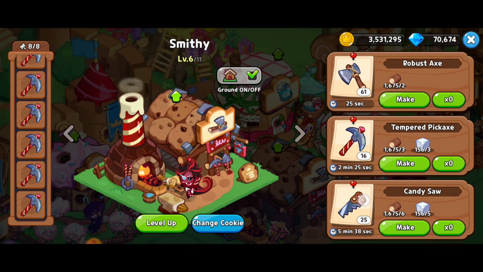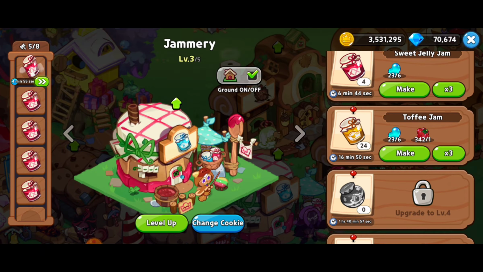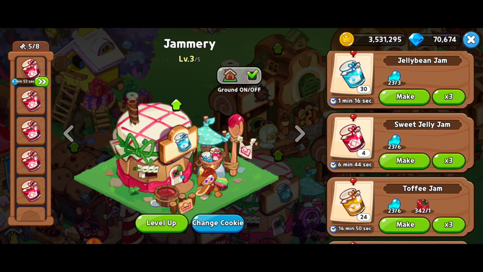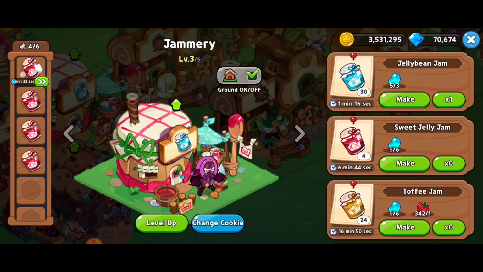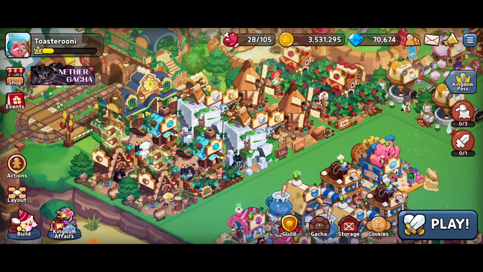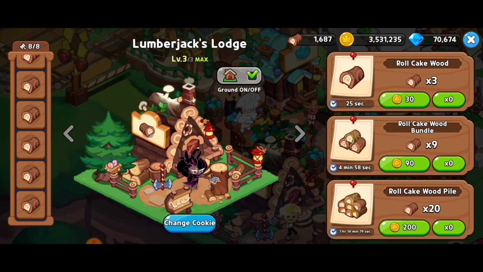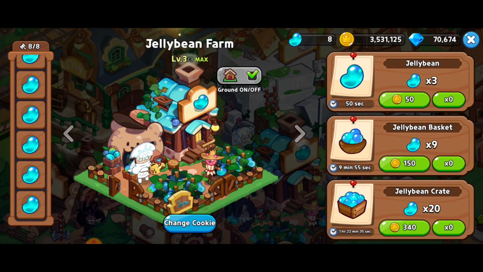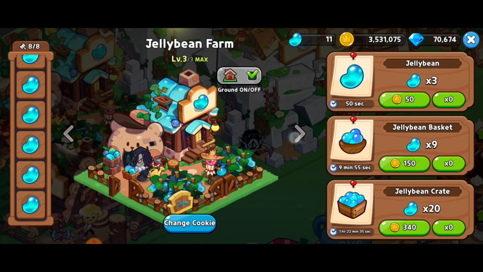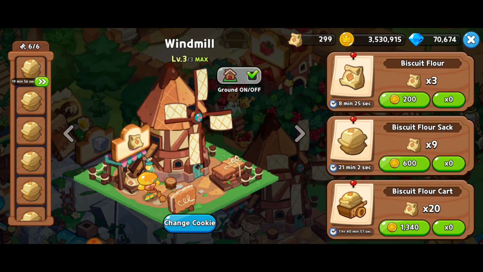We're gonna make 30 tempered pickaxes, 30 of the candy saw, and we're gonna keep producing the sugar and jelly beans as much as we can, because we definitely are using a lot of resources by creating a lot of these items as well. So it can get a little difficult here, but we got this. And yeah, I'm definitely not gonna upgrade my jelly jam factory, the jam factory, until I know I have tons of jelly beans for the new item that we're gonna have to produce. Very nice, very nice.